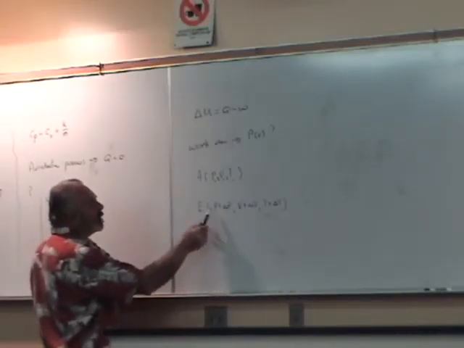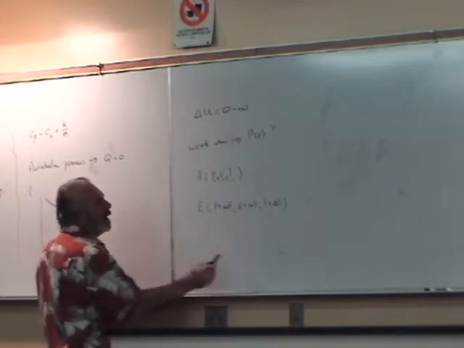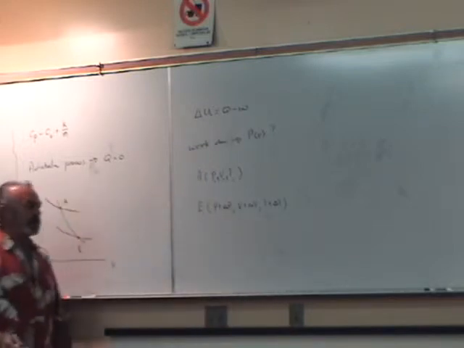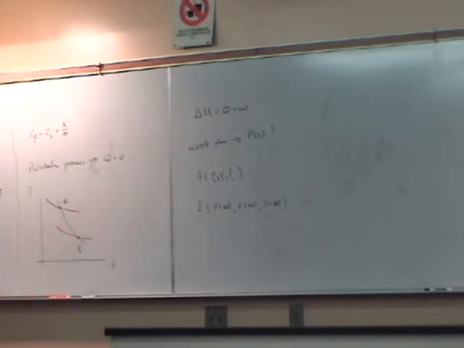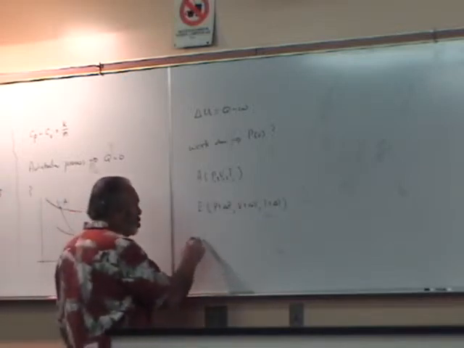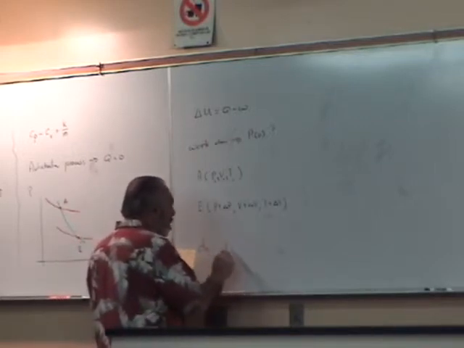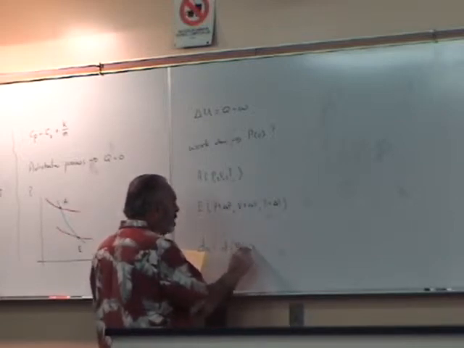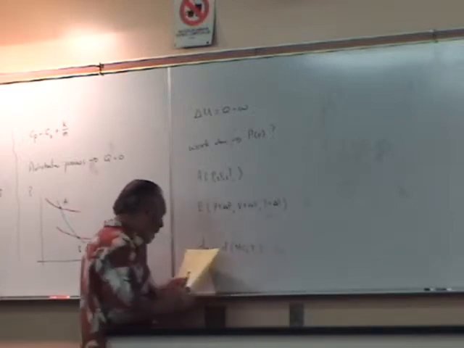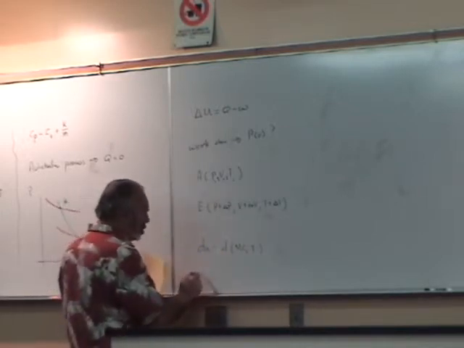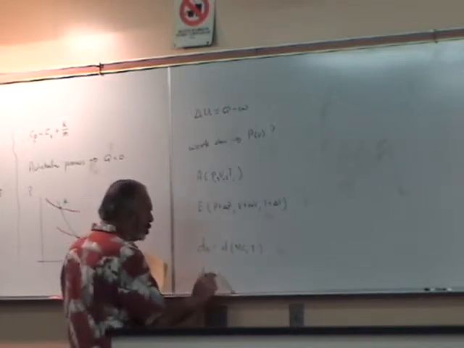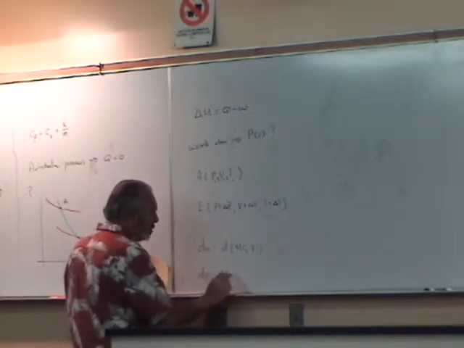So to get the new point P2, you would take the original point and subtract the original volume and add the original temperature. So delta V, delta P, delta T represent the small changes in those three state variables. Now, also considering a small change in the internal energy, we're going to have dU is equal to, and of course it would be d of MC sub V T, like that. But M and C sub V don't change, so dU, change in internal energy, is capital M, C sub V, dT.